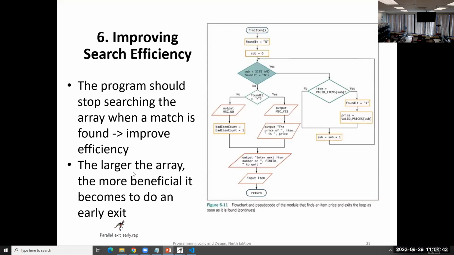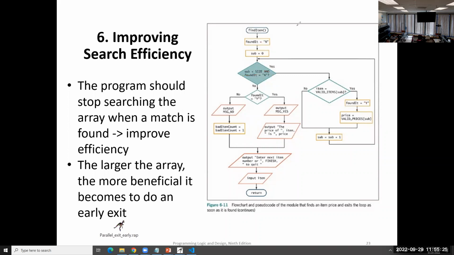Look at the last time here. You do not have this one. You keep doing it from the first one until the last one, right? The last time you do everything from the first one to the last one. But now, whenever you find it, you change the flag to Y. At the beginning you have N, but whenever you find it, you change the flag to Y. So whenever the flag changes to Y, you exit the loop instead of doing everything until the last one. So you can modify it here.